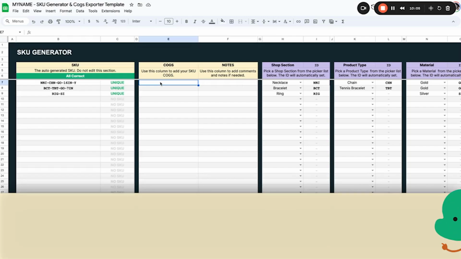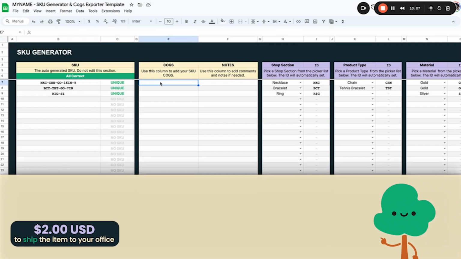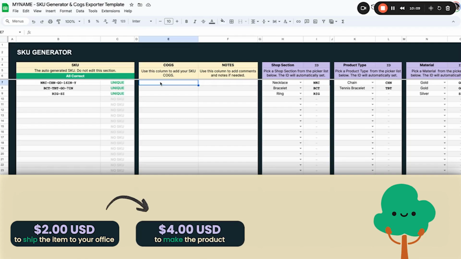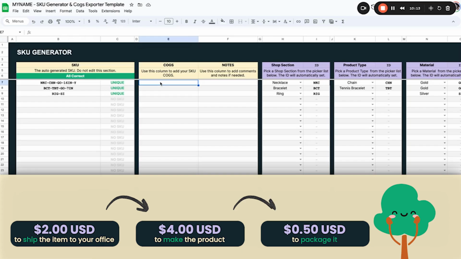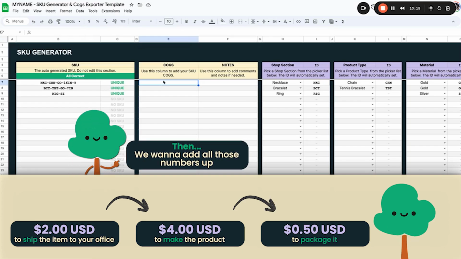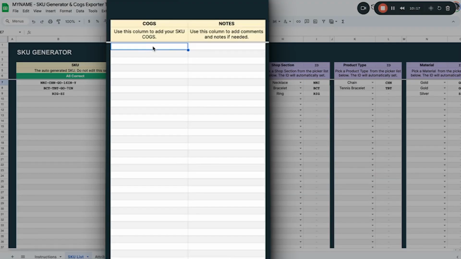So if it's $2 on average to ship the item to your office, $4 to make the product, and then another 50 cents to package it, we want to add all of those numbers up and put that here. So let's just make up some numbers here. Say it's $6.50, $4.50, and then $2, right? These are our costs to make these unique products.